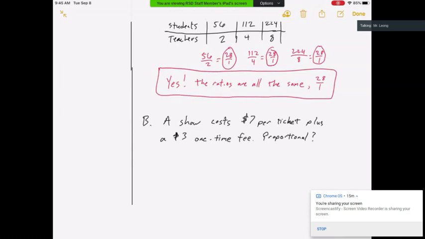All right, so you're going to go to a show, and it costs $7 per ticket. But you'll see this actually when people order things online, right? Like it's a one-time fee. So you have to pay for that one transactional fee, but the tickets all cost the same amount. So this is a little bit tricky here, okay? I'll give you guys a few more seconds to write that down.